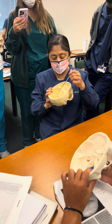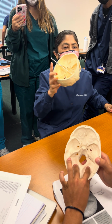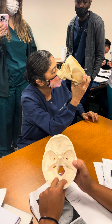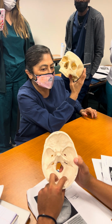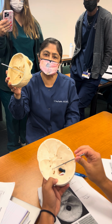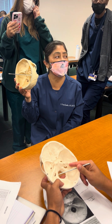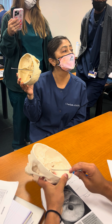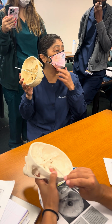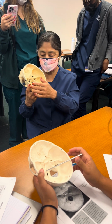Now, behind the petrous, you have another hole, and that is your internal acoustic meatus. I don't want to know the auditory. It needs to be said out: internal acoustic meatus. That's what you're going to find. This is going to allow what cranial nerve? The vestibulocochlear, which is number 8. What other one? The facial, that is correct. Remember, the facial has two areas where it goes through. One is the internal acoustic meatus, and what is the other one? The styloid process, which we'll soon show you.